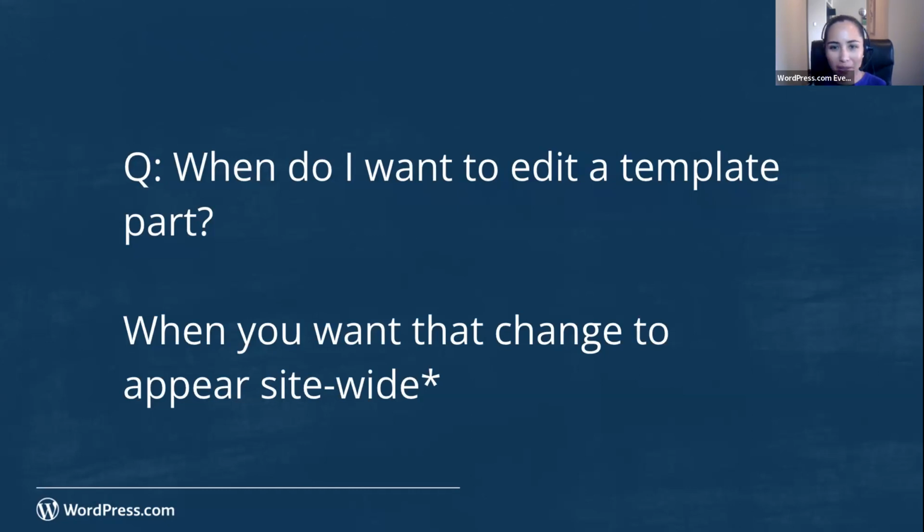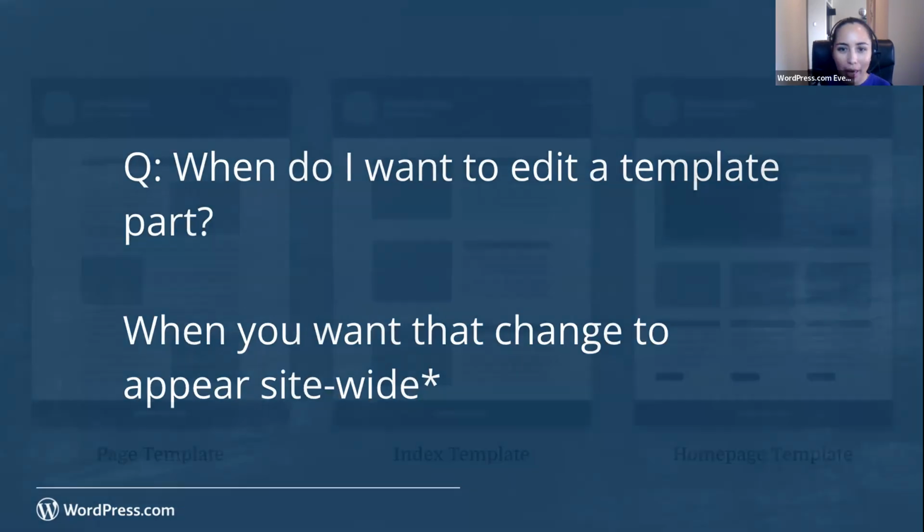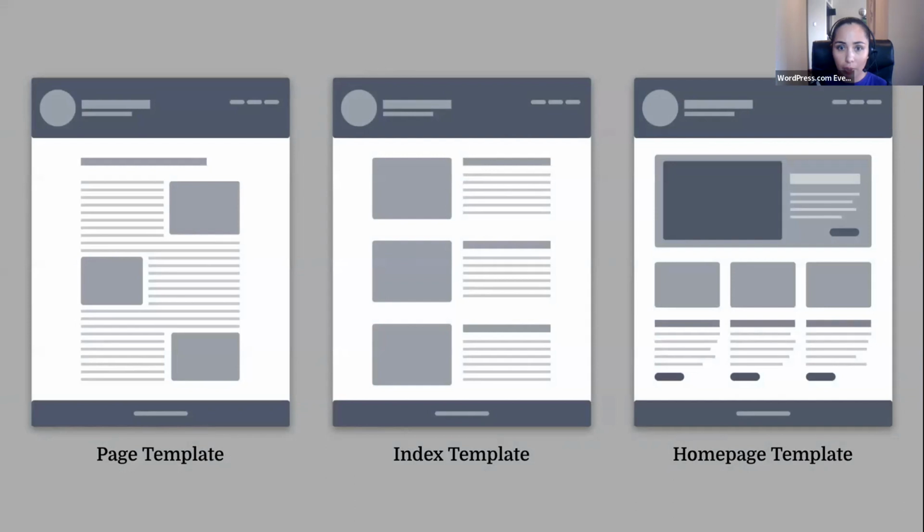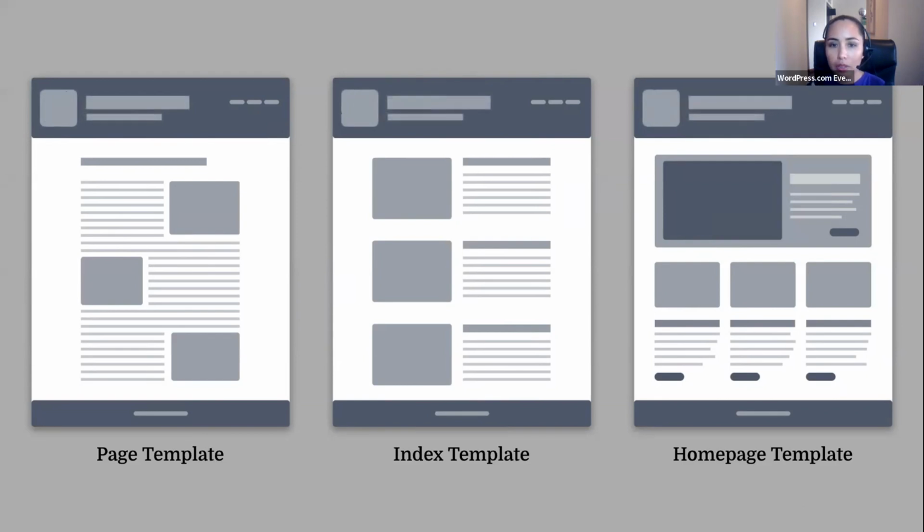I'm going to show you an example because it's a little bit hard to just explain it this way. We have here 3 templates: the page, the index, and the homepage template. We can see they are using the same header template part here at the top. Since they are using the same template part, we can just modify the template part in order to affect all templates. So let's say we want to change this logo from a rounded one to a square one. We only want to do that once, and then be sure that it will affect everywhere we are using that template part. So we edit the template part, and that's going to affect all templates because all these templates are using that header template part.